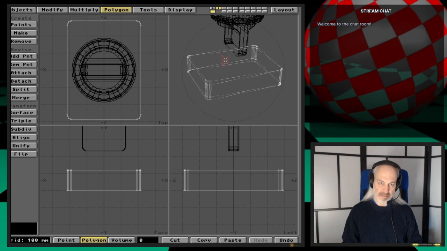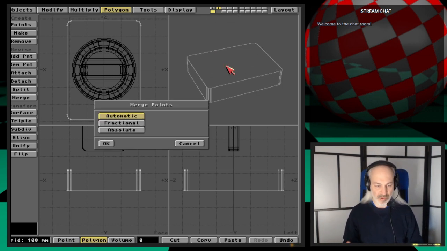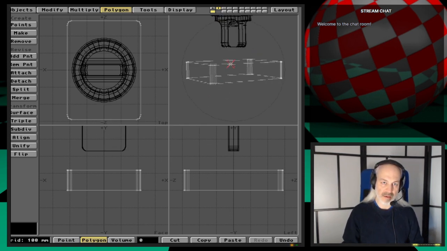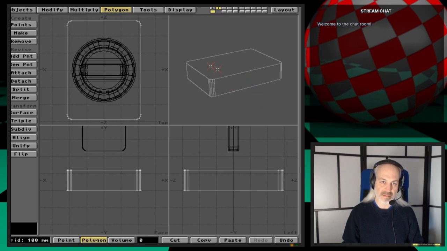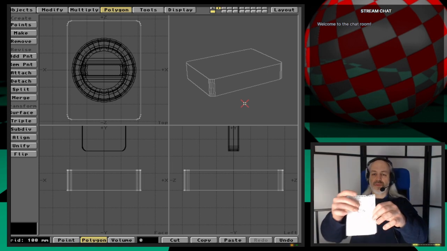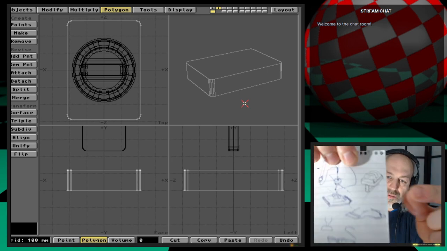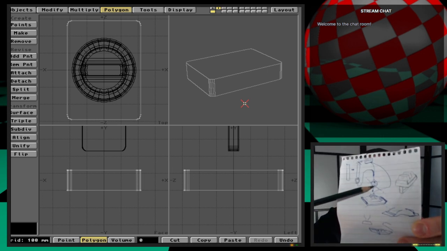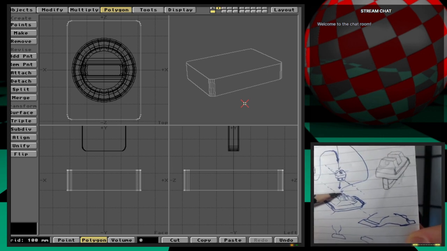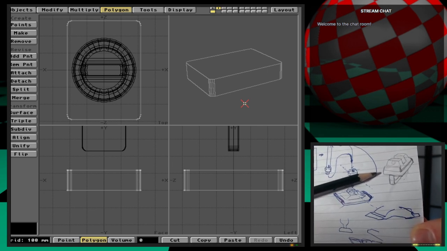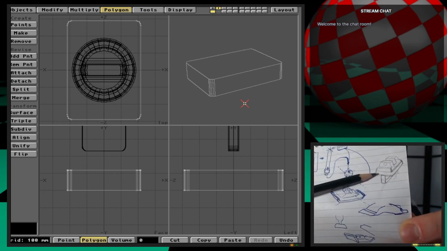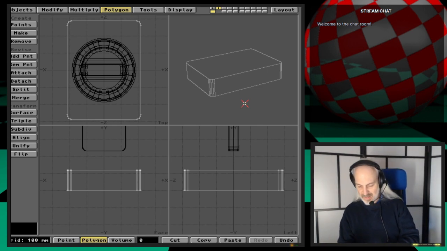Great. Now I can also, as a precautionary measure, merge points. No points eliminated. But anyway, now I have the basis of my object. So what I did now, I can show you here. I haven't managed to digitize it yet, so I will just show you with a pencil. So what I did now, there, is that part. This is the part I wanted to do. Okay, let's see now.